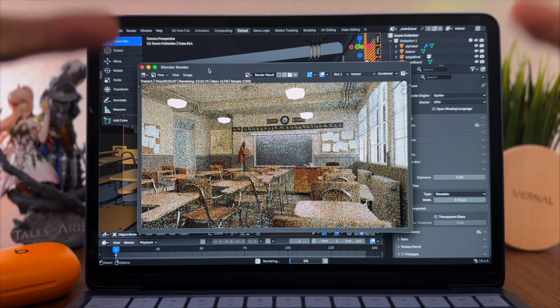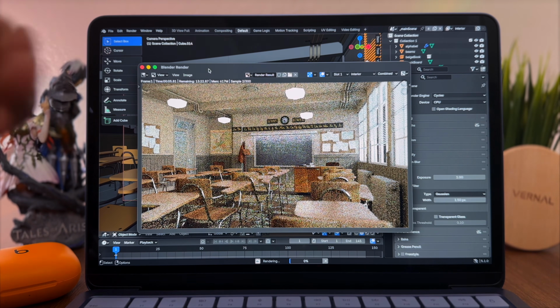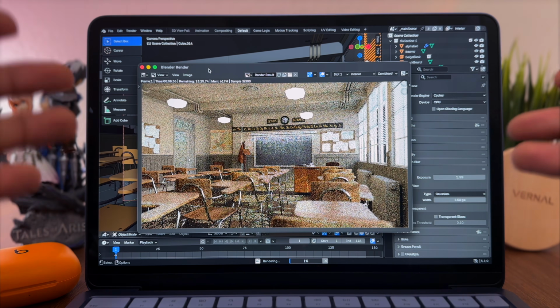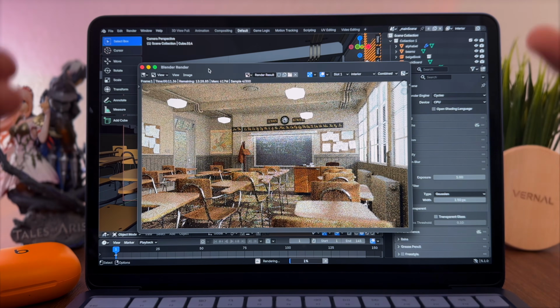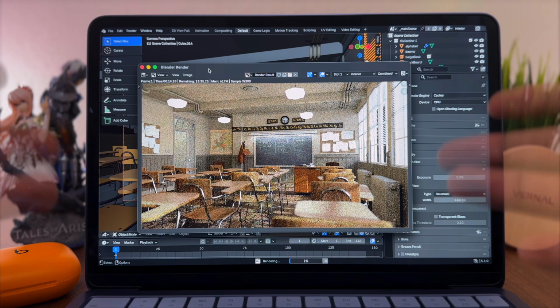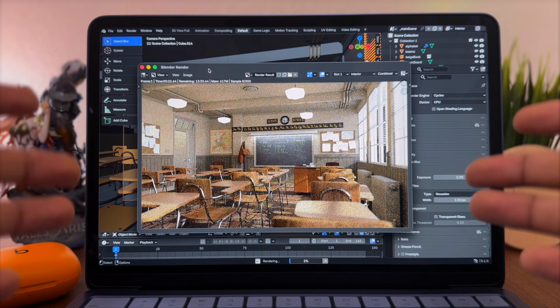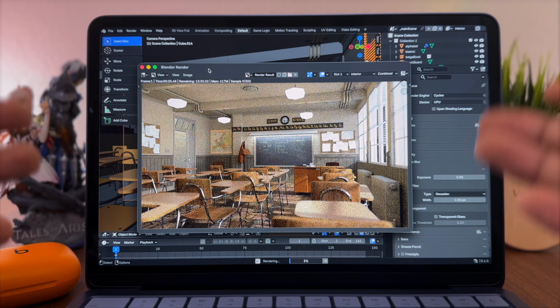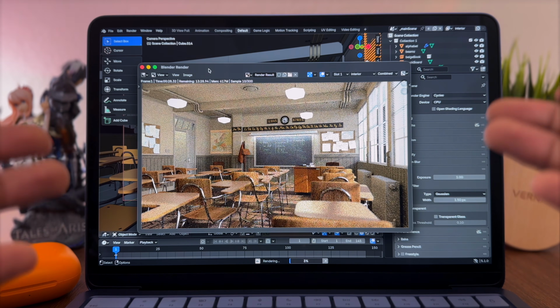If it does, that's great. If it doesn't and it runs out of memory, we will simply use the CPU, and we will see how long the CPU would take. And again, you can compare that versus what you have. And if you do not have a device to compare against, then this will be your first computer. That would give you an idea of what to expect in terms of Blender.